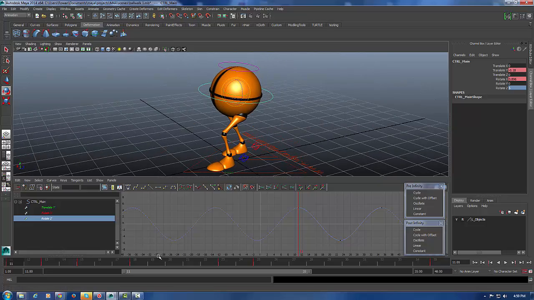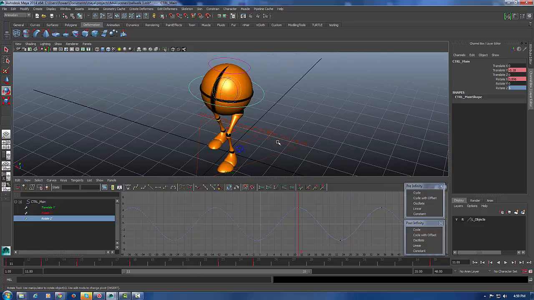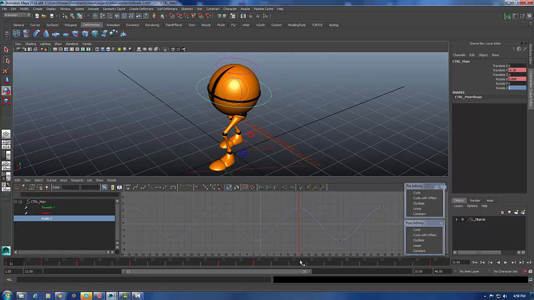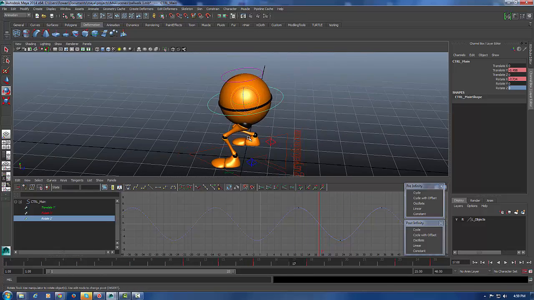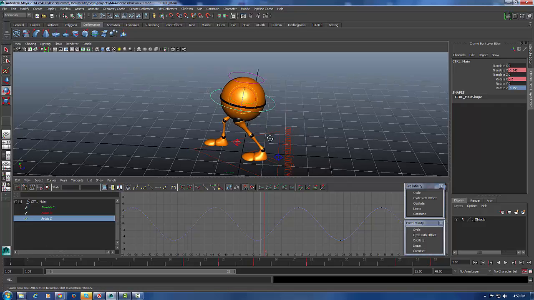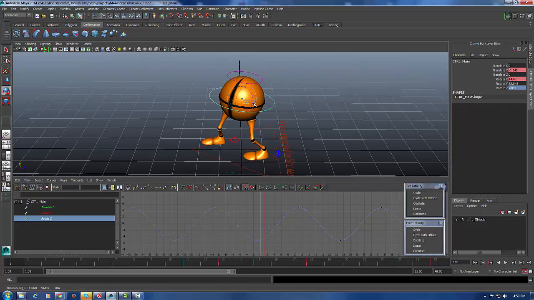The other thing we want to do is, as the foot swings through, it's going to be stretching out to get to the contact point. So what we want to do is, we've already got the contact, so we can just turn it. So maybe 15.